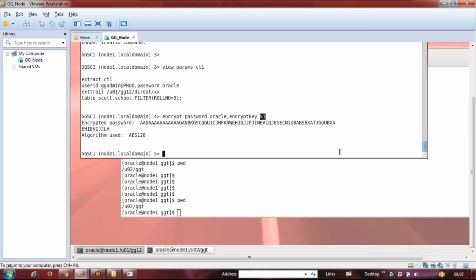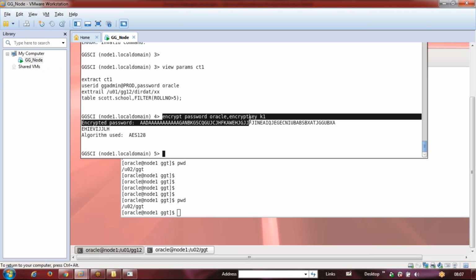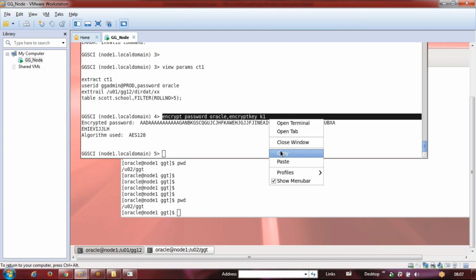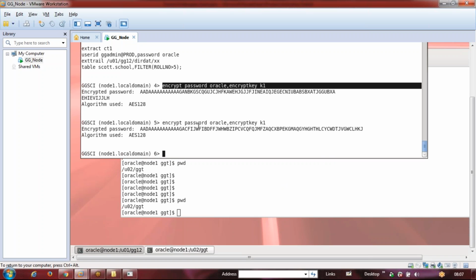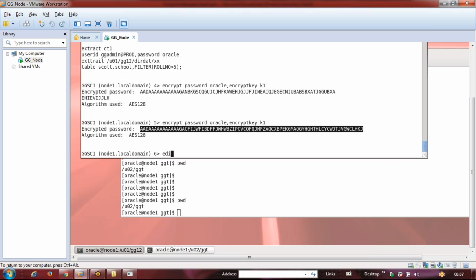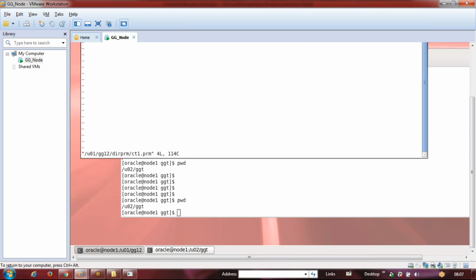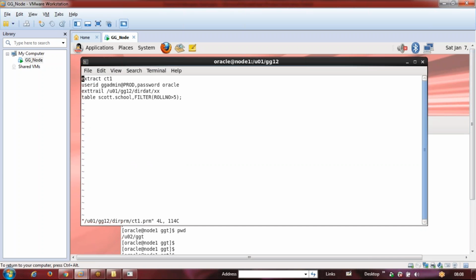So what I'll do, I say edit params ct1, right? That's the name of the file. I paste it here. Oh, it's not copied, I think.